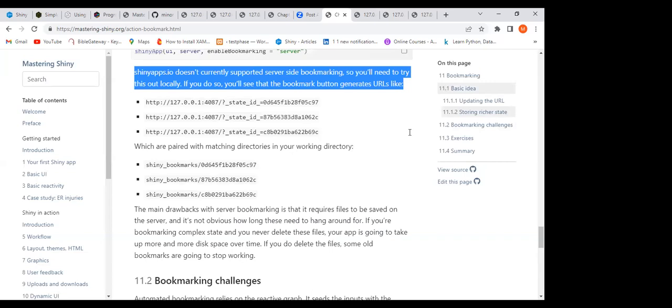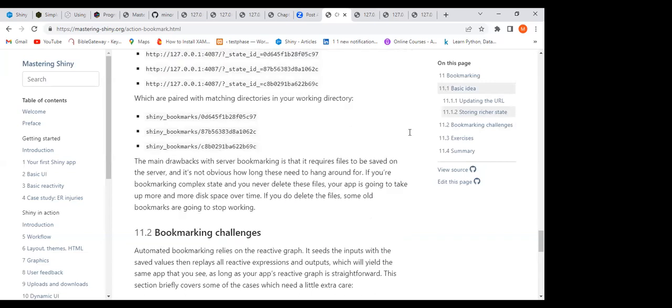But the question I have is, in a situation where the files are becoming bigger, would the files ever become so big if we're using this method? Because we saw that it was just 111 bytes on my machine, and it's not really a complex app. So if it's a more complex app, will the file be larger than what we saw, larger than bytes? And if that's the case, will it cause some drawbacks by making the Shiny app slower?